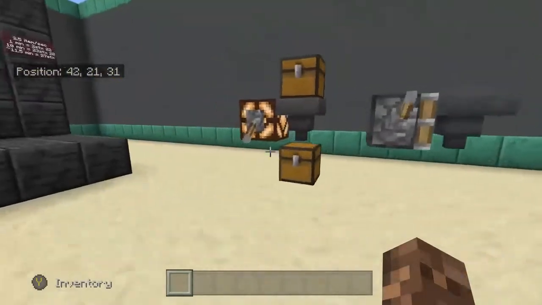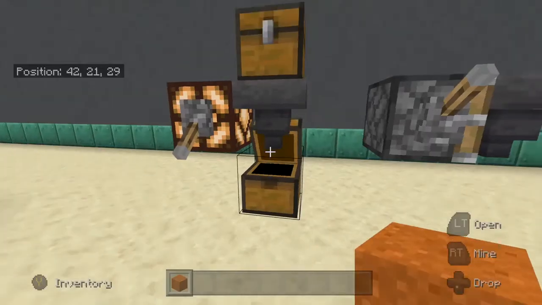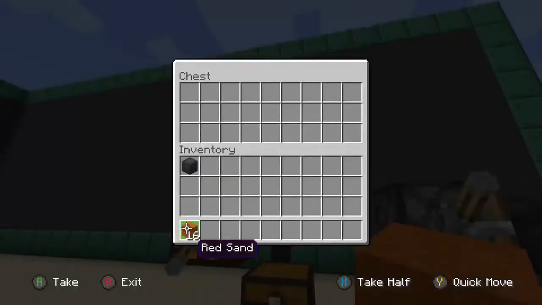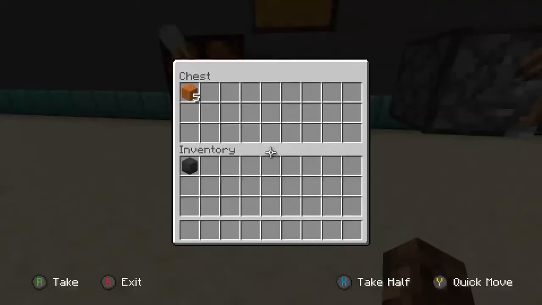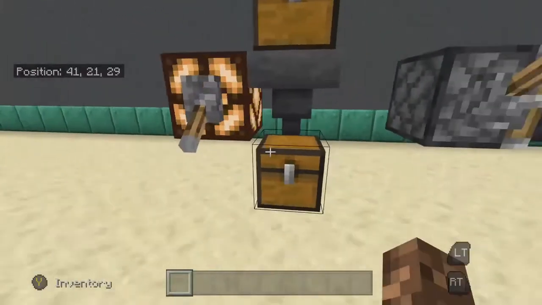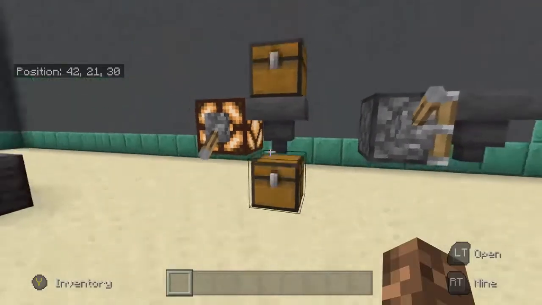Let me show you. So the basic idea is you put sand in the top chest, like this. Okay, and you unpower the hopper, and the sand slowly filters down, and you can tell how much time has passed based on how much sand has moved through.